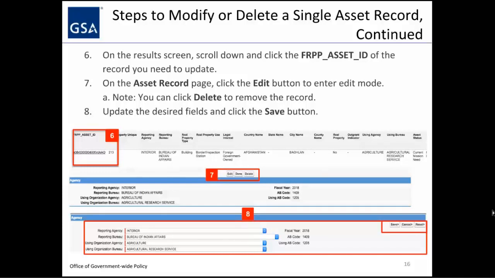So for our users from last year, you'll notice that the Add Asset, Edit Asset, and View Asset pages do look slightly different. The layouts have been standardized across those features. So it's going to be a little bit easier to find the information because the pages are set up in a similar fashion.